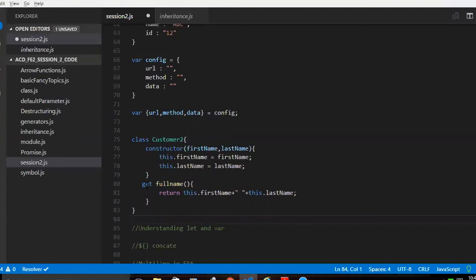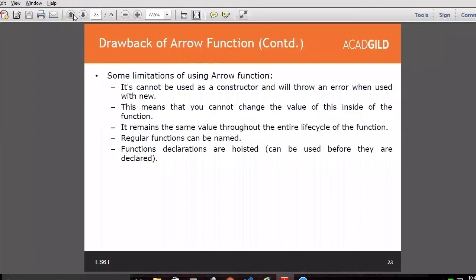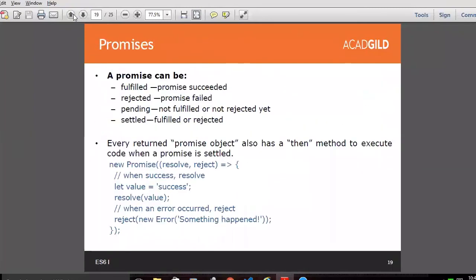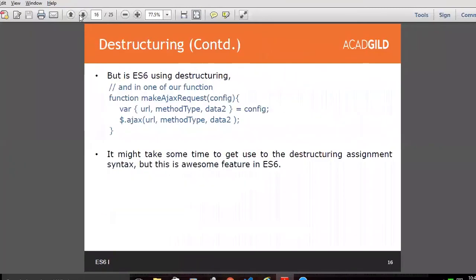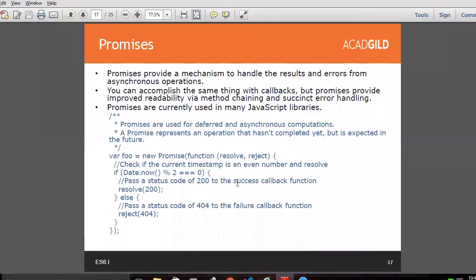Now the promise. So promises. What are promises basically? If you have worked in JavaScript, you may know promises. If you are making an Ajax call, you work on promises. Promises is nothing but a way to handle the asynchronous call.